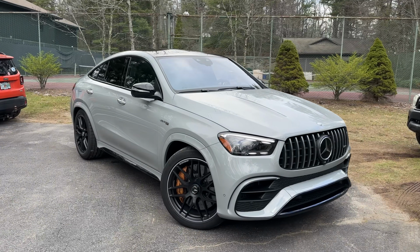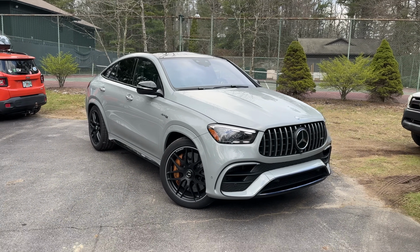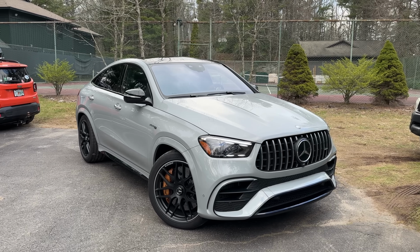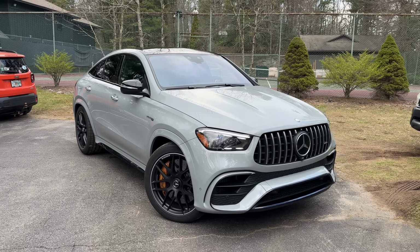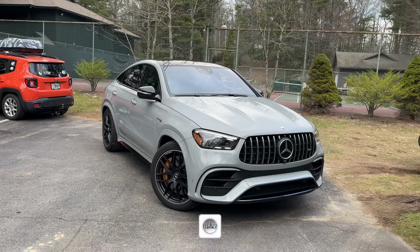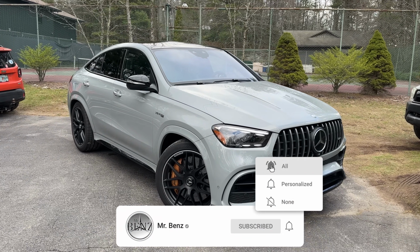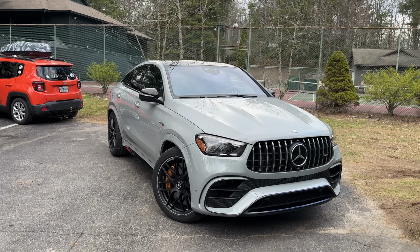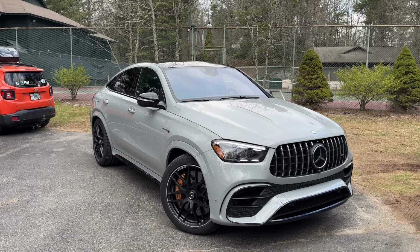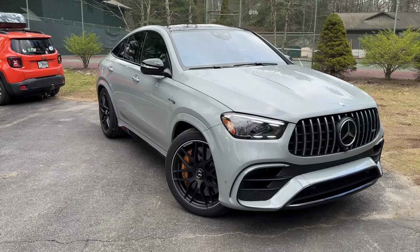Hello guys, I am back today, welcoming you all with this. Right in front of us we have the all new Mercedes-AMG GLE63 Coupé, and as you can already see, we have the facelifted version here. So in today's video, join me. I will be showing you the whole exterior of this facelifted version of the GLE Coupé as a 63S. Afterwards we'll check out the changes in the interior, and then last but not least we will be listening to the sound. So let's go on and let me just talk you through.